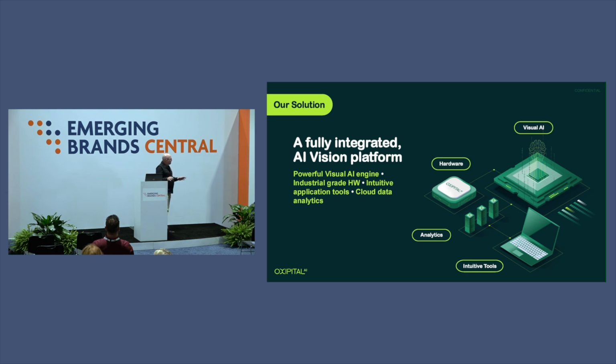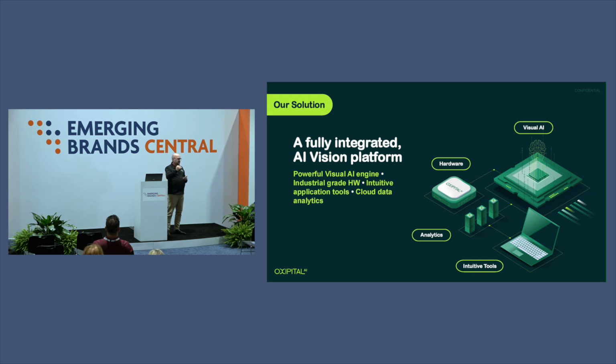So we have a fully integrated platform. The product consists of several different pieces of hardware. We run everything on an industrial PC, with 2D and 3D vision cameras, and then we have our analytics tools as well as intuitive tools. I talk about this being out of the box and ready to run, but we still give you tools to make adjustments.